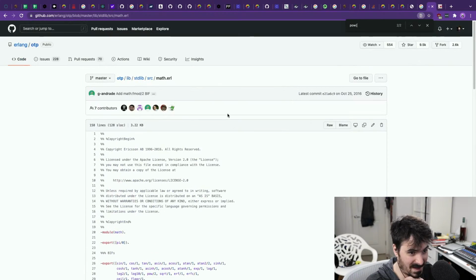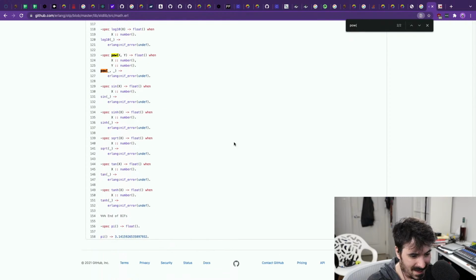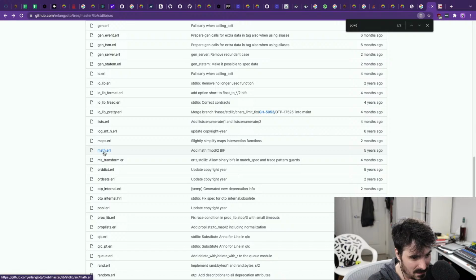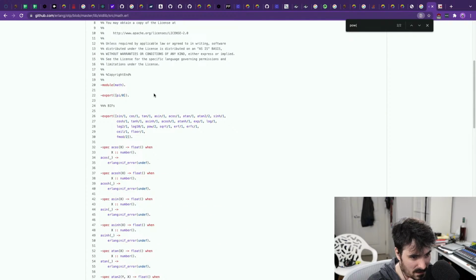I don't care about the spec. Why is this being made? Module math, explorer.